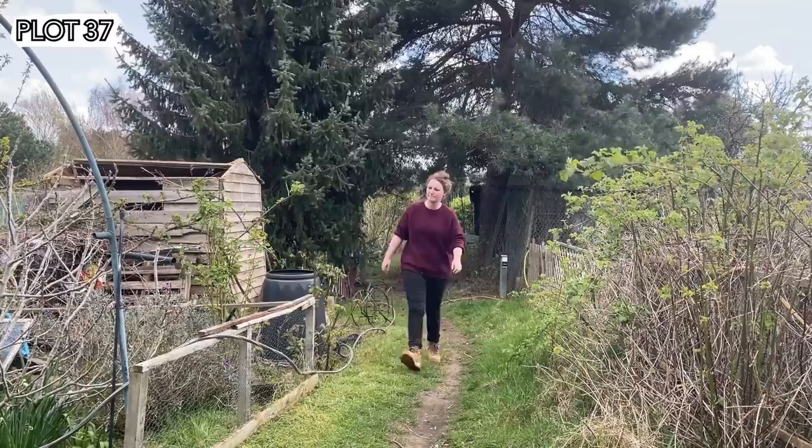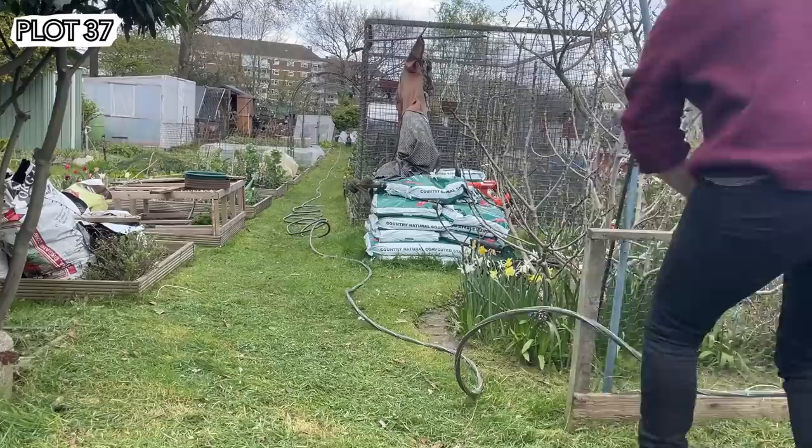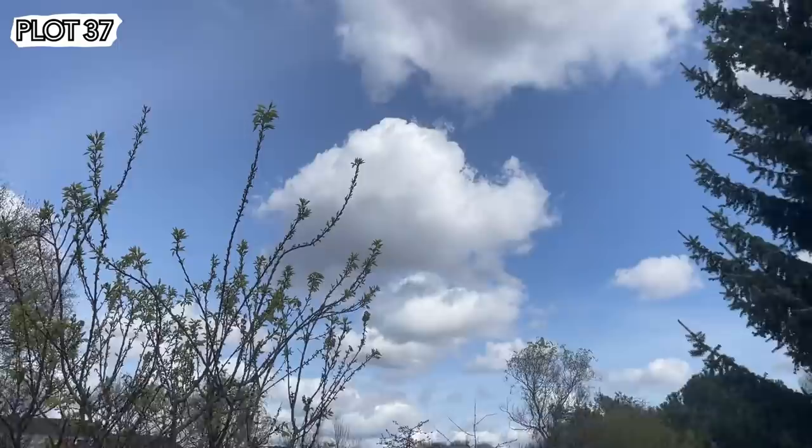I'm cable tying the hose to our front fence, so it's just lifted up, which means that I can carry on strimming across here and keep the path tidy for the year. And it's got enough slack on the end that it will reach the actual tap. We've got the excess going down our main path, and I think I might go and plug it in and have the first hosing of the year. Although it suddenly got very dark, and that is a very big looming cloud above us.